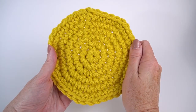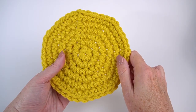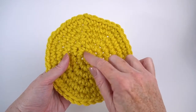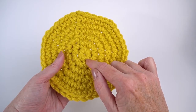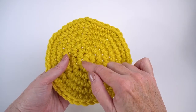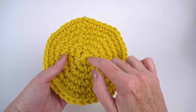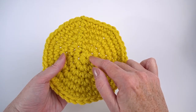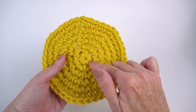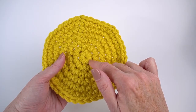Let's talk about some general rules first. There are three different ways to start a circle. One is you can do a chain and then put your first round in the first chain — for example, chain two and put six single crochets in the second chain from hook, then join into a round. Two, chain three or four, slip stitch in the first chain to make a ring, then put six single crochets in the ring. Three is the magic ring option, which is adjustable, and that is the one I prefer, but it is not the only one you can use.